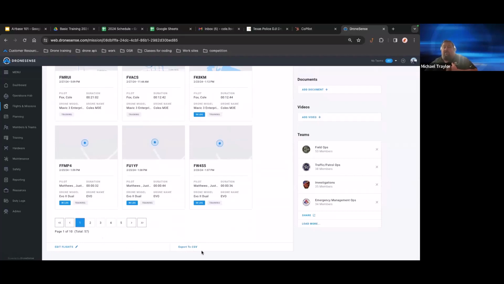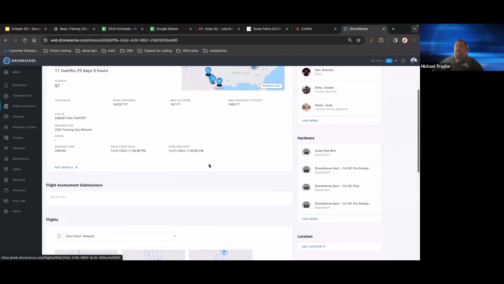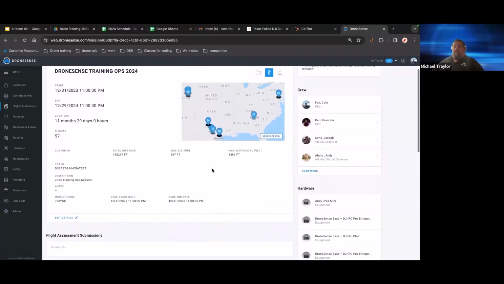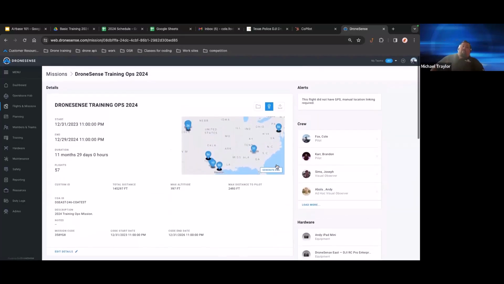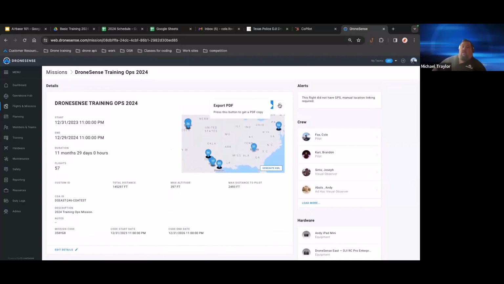So as a program manager, my chief would want to know how many missions we do in support of mutual aid. Well, I can come down and export that in a report, and it gives me that granular data that I need to make my boss happy on that. So there's a lot that can go on with the missions as well.